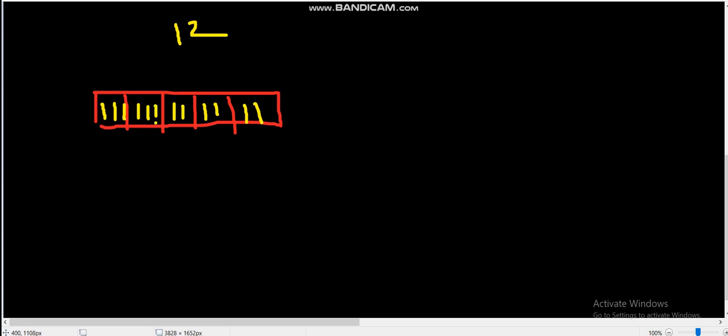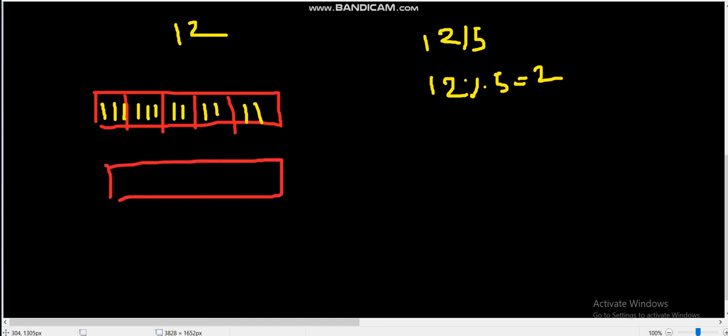So you can see that if we divide 12 by 5, we are adding two balls to each of the boxes. And what is the remainder? The remainder is 12 modulo 5, so there are two remaining balls. We will add the two remaining balls to the first two boxes. Okay, so let's say instead of starting from the first position, we are starting from the third position. So we'll add one ball, two ball, three ball, 4, 5, 6, 7, 8, 9, 10, 11 and 12.